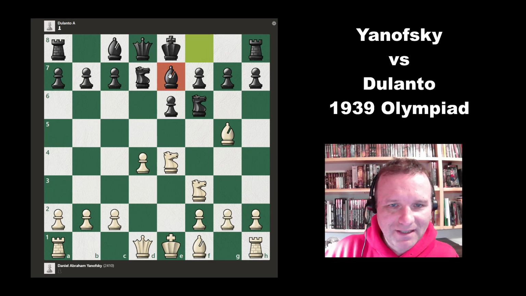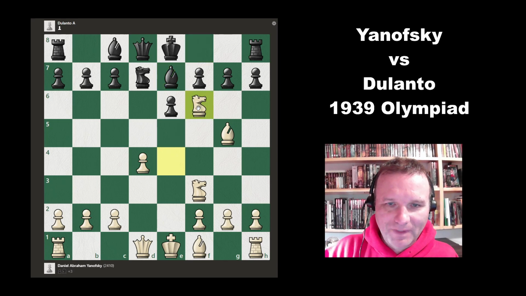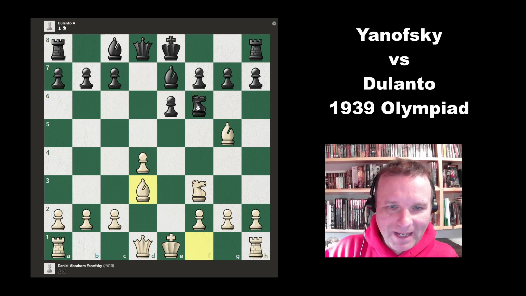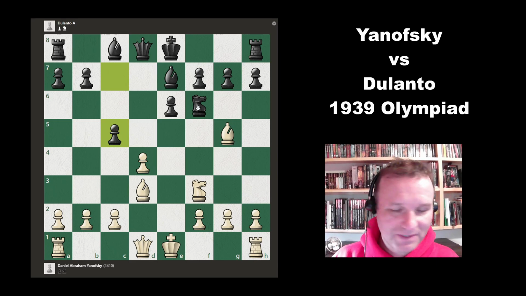So this is a nice, kind of defensive move for black. It's developing a piece, and it's also stopping the pin. Yanofsky takes and gets the bishop out. So now it seems that both sides are trying to get their pieces developed, which is a big priority in the opening of the game.